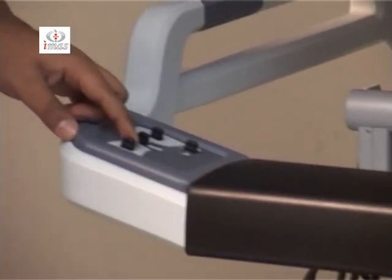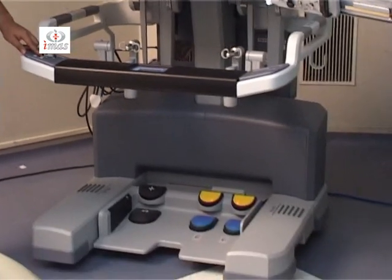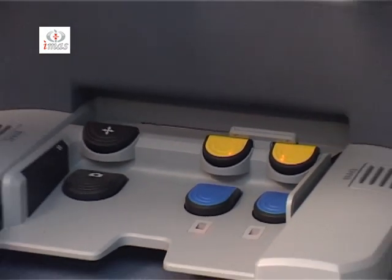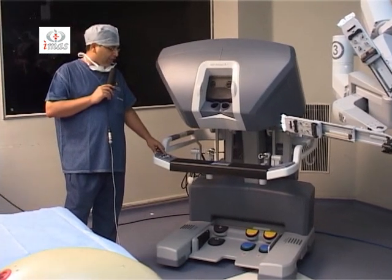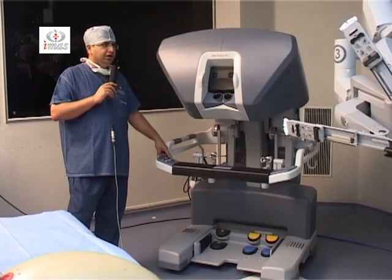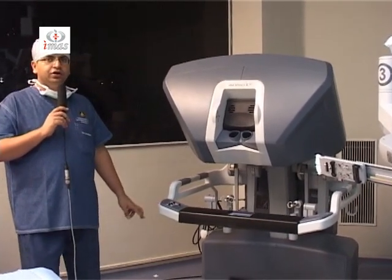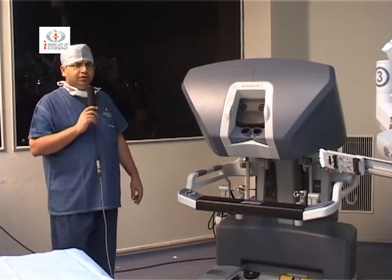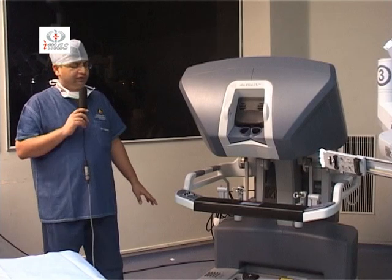These are the ergonomic controls. There are four types of controls. This one is for foot pedal in and foot pedal out. This one is for adjusting the height of the armrest. This is armrest down and this is armrest up. And this one is for height of the shell, master console shell. This is moving up and down, and this is for the tilt of the shell. So all these movements can be adjusted according to the surgeon's height, and therefore the surgeon can sit ergonomically comfortable on the console while performing long surgeries without aching his spine or his neck.